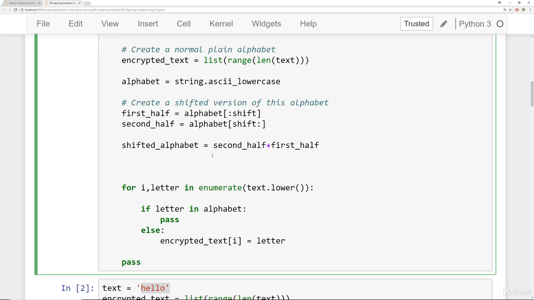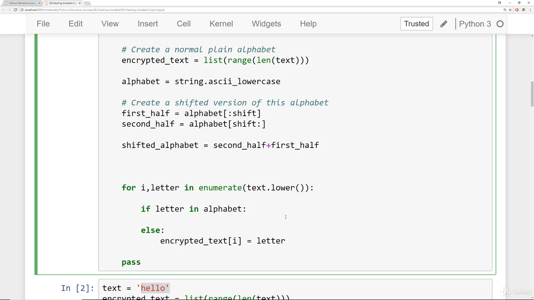And then if that letter or character is in the alphabet, meaning it's an actual letter, not just a space or punctuation, we're going to do something. So we still need to figure that out. Otherwise, if it's not in the alphabet, that means it's a period or a punctuation or a space or something else, and we'll just keep it that way. We'll say encrypted text at that index point is equal to that letter. And a better variable name here may be just character instead of letter.